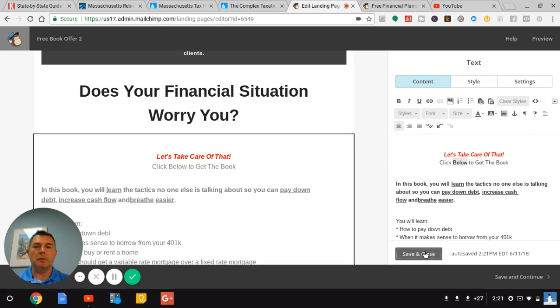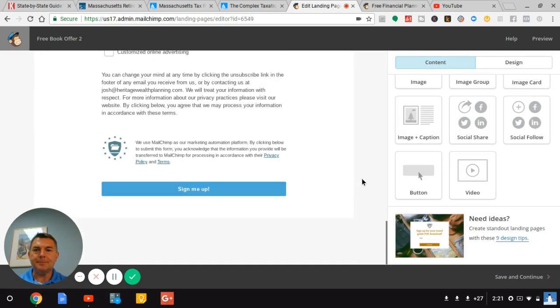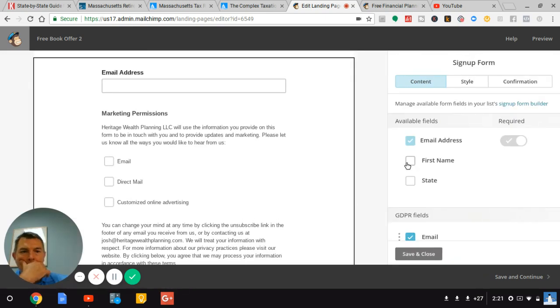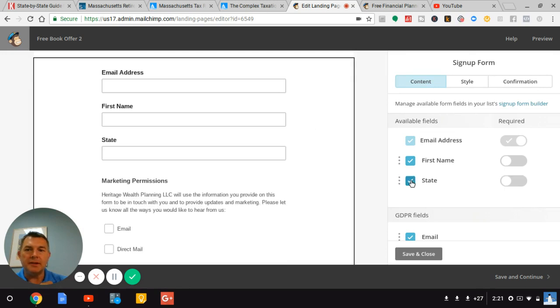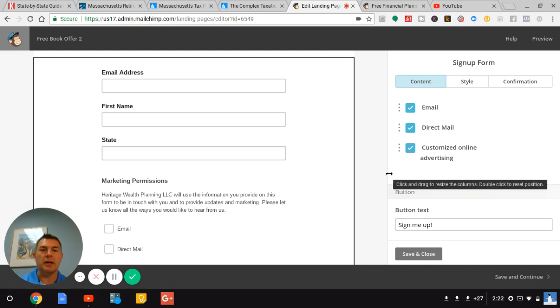So I'm just messing around with it for this. Now you want to come down here, and this is your sign-up thing. I want the email and I want the state. Now, some people say you don't want all that. And look, at the end of the day, I can't change the button. Some people say you only want an email. I'm not getting the full info, but I do like the state. The state is helpful for me, actually. And we'll see.